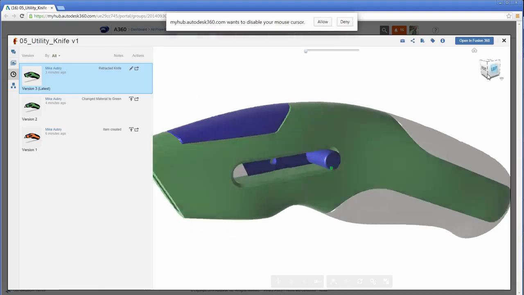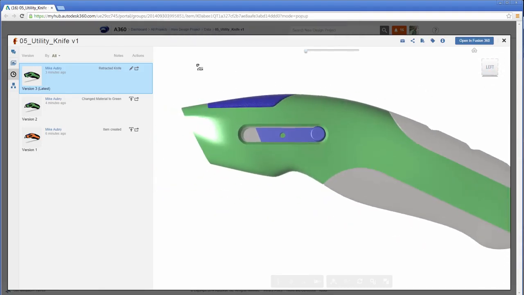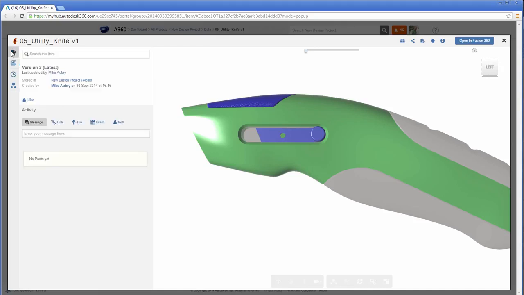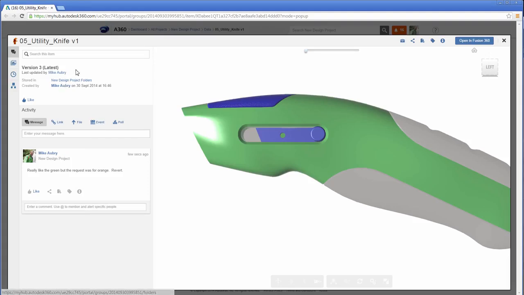Now that you've had a chance to explore three different versions that were created, take this opportunity to document why a certain design change was decided upon, or inform other people within your project why a design change is about to occur. Fusion's a great collaboration tool because you can add just a quick message or comment to say why you're going a certain direction. Or you can also add photos or documents to go with this. It's a great way to help keep everybody up to date with what's going on with your design, where the data is. So it helps keep everyone synced up.